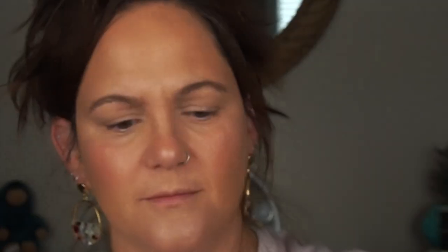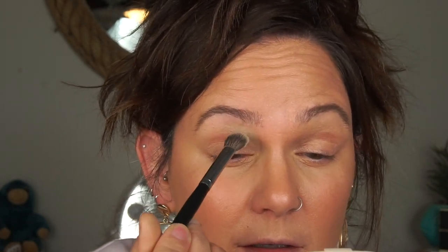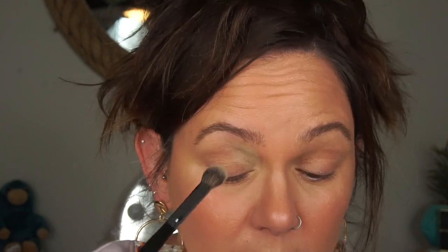On my face today I used my Salt New York products — if you want to see how those do, I have a video a little ways back, go check it out. I'm going to go in with this brush here and place it in here. These are pressed pigments — pretty sure, yep, pressed pigment palette.